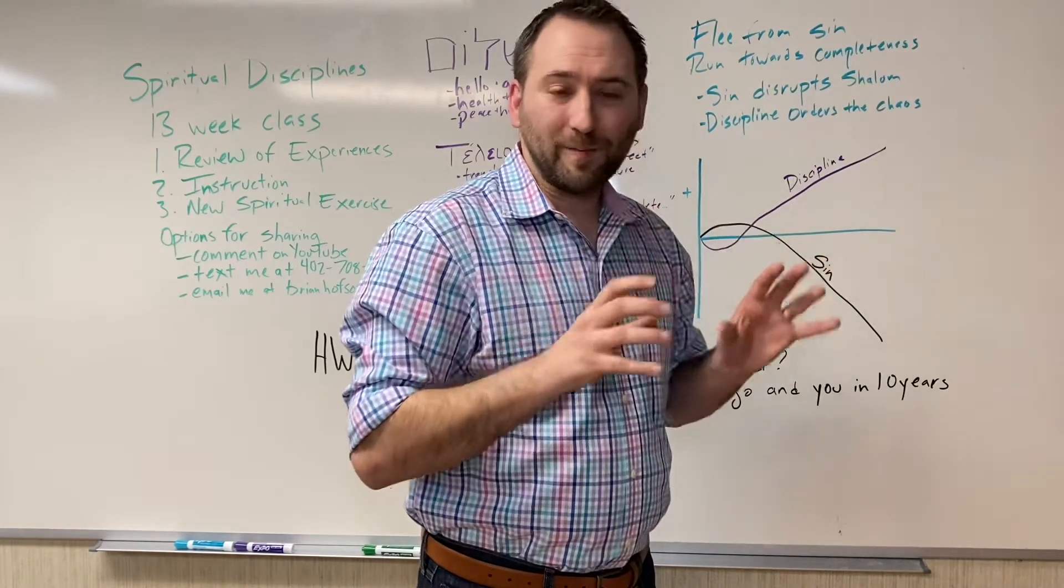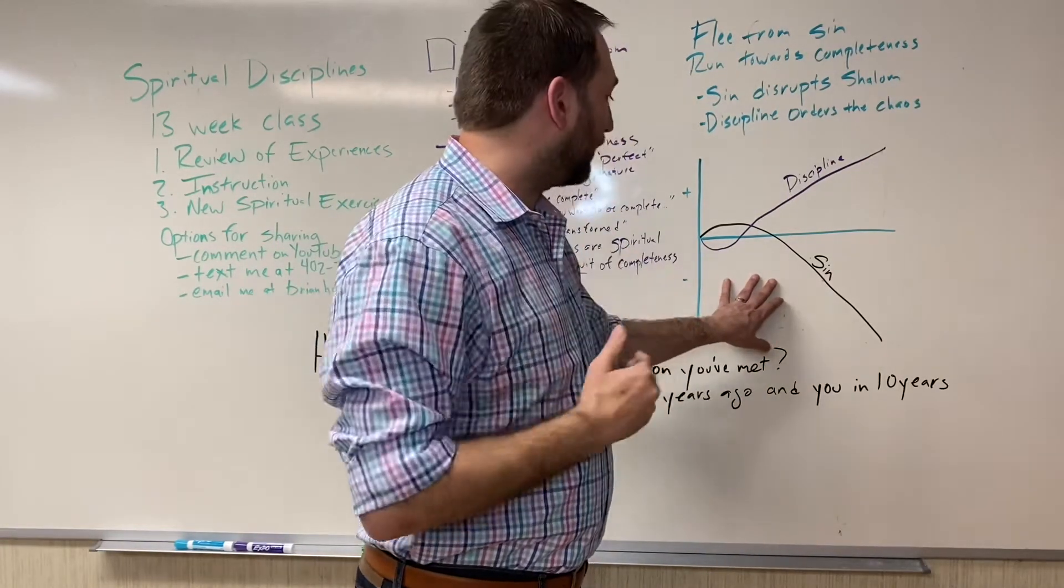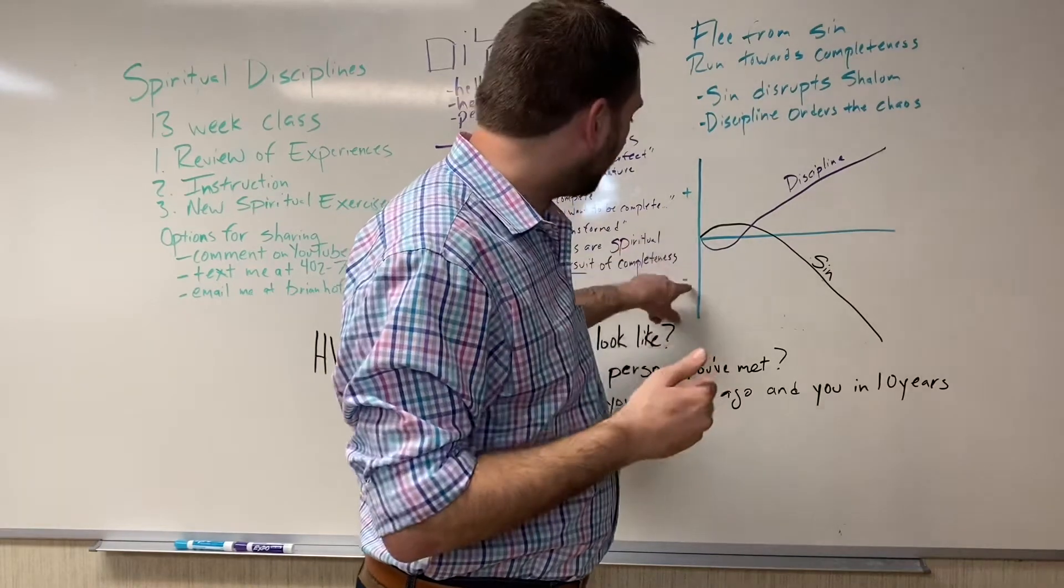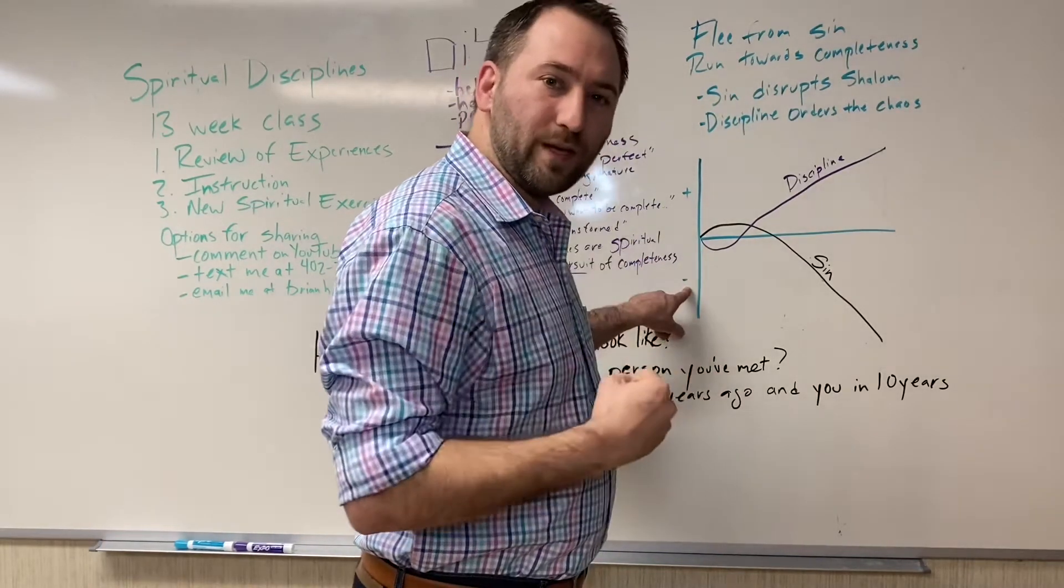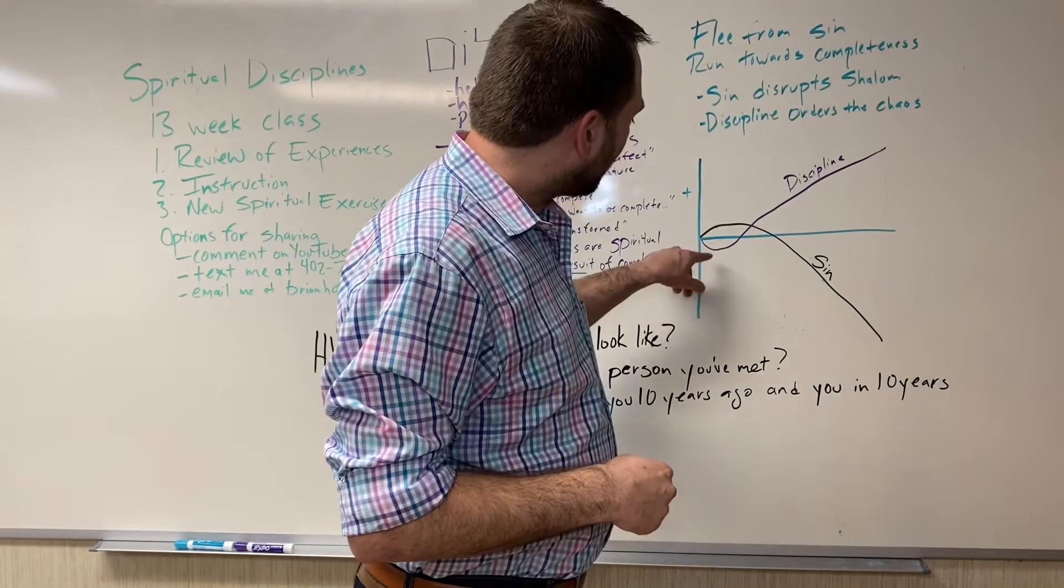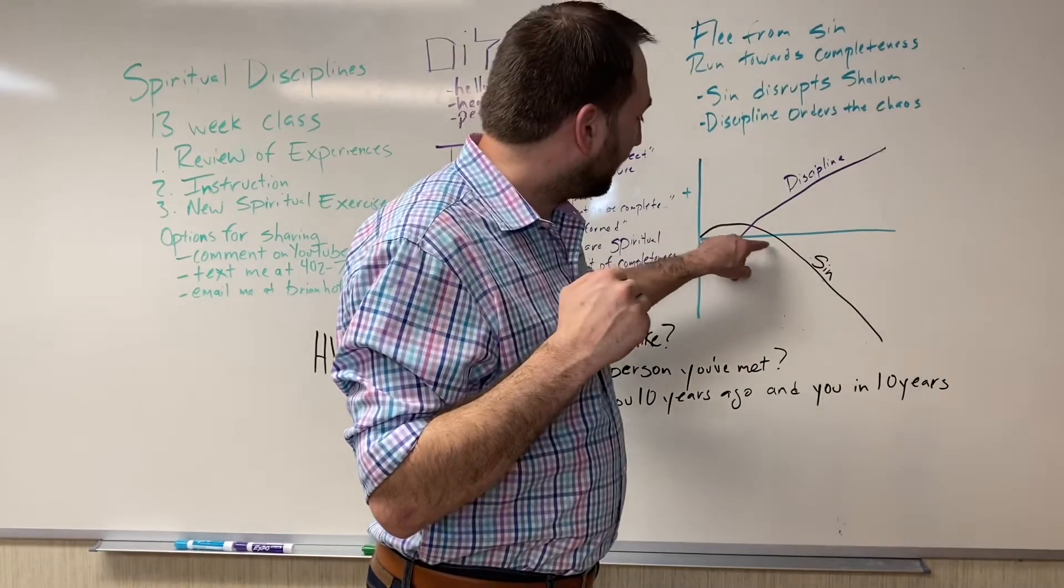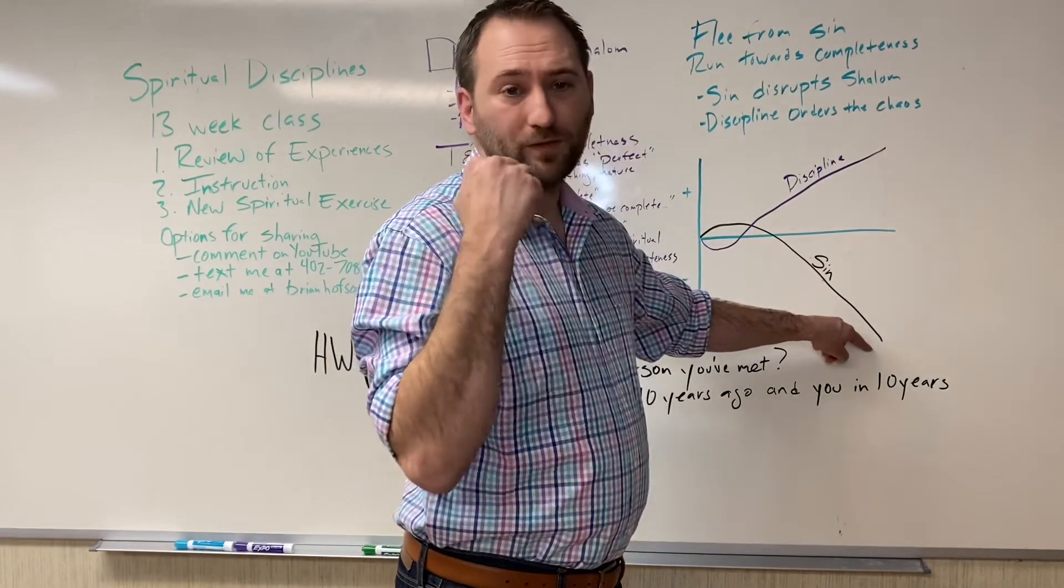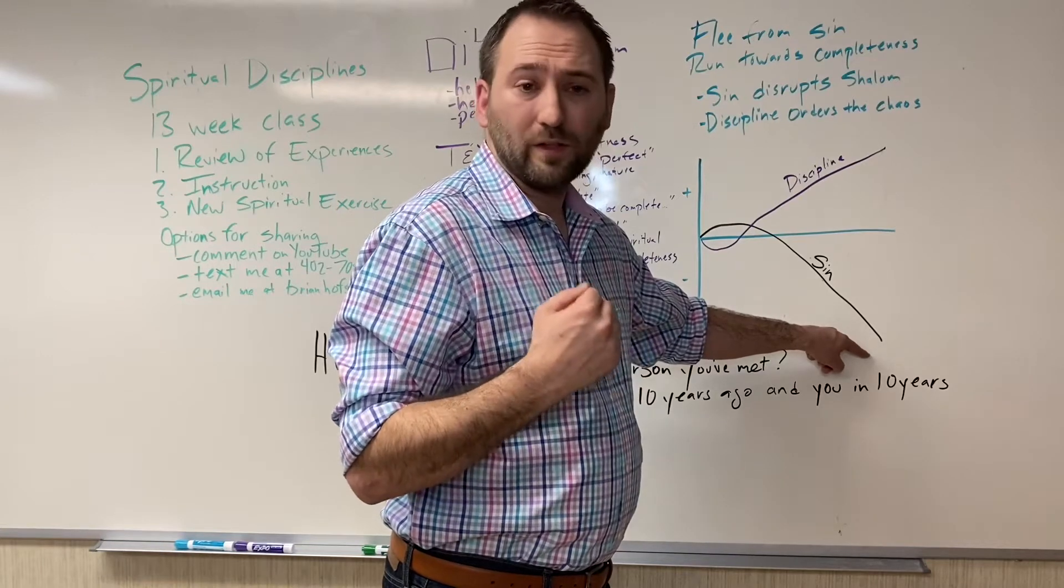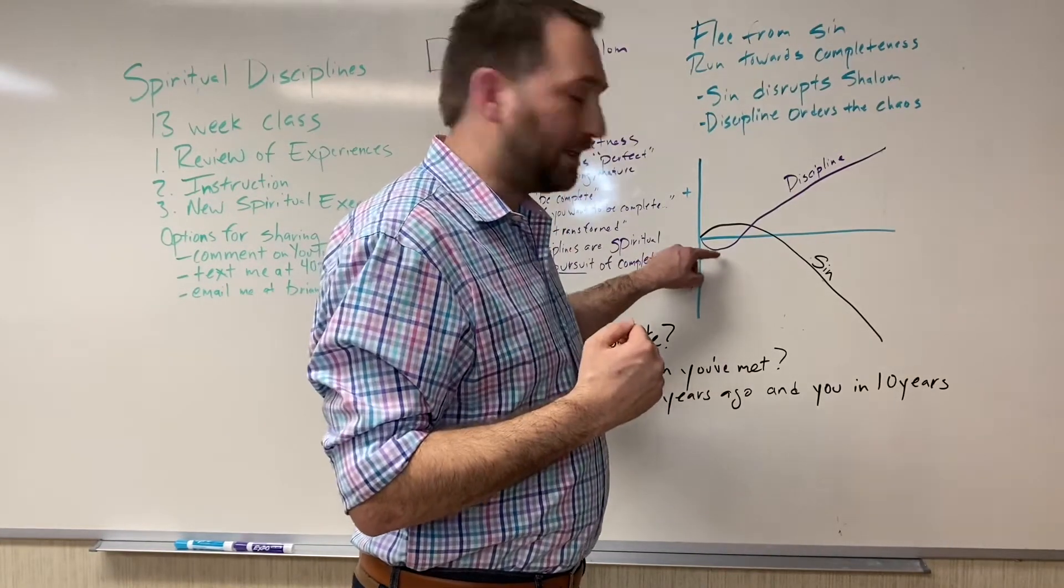So I drew a little chart. This is very important. This is just about discipline overall. One of the things you notice: the plus sign here is positive experiences, good experiences, happiness, joy. These negative experiences are things like effort, strife, things that you have to go through. These are usually painful experiences. And what you've noticed, and research will bear this out, is that sin is almost always a temporary good experience that you enjoy on the front end. And then the more you do it, the more enjoyment just drops off and limits you, and takes away your freedom and takes away all of the good things, all of the opportunities that you might have.